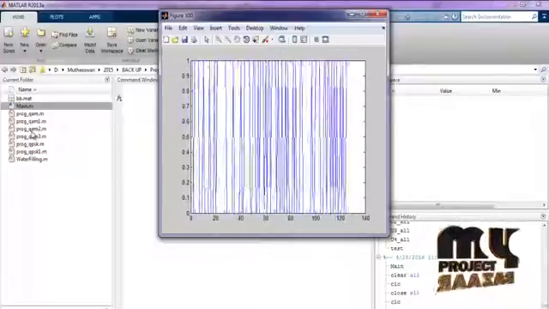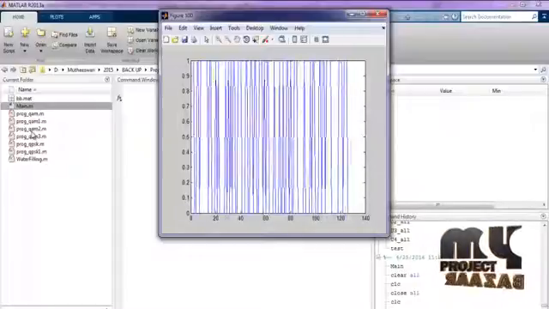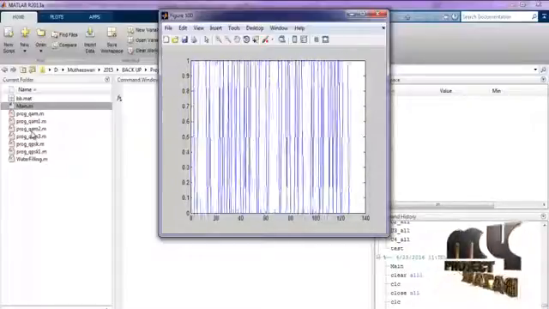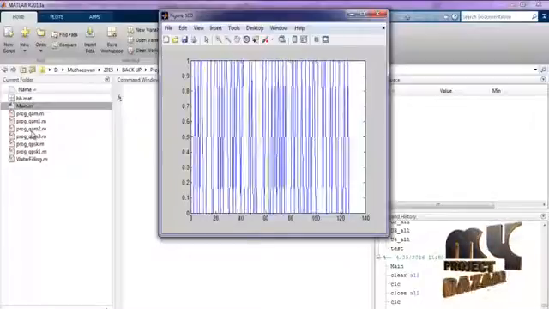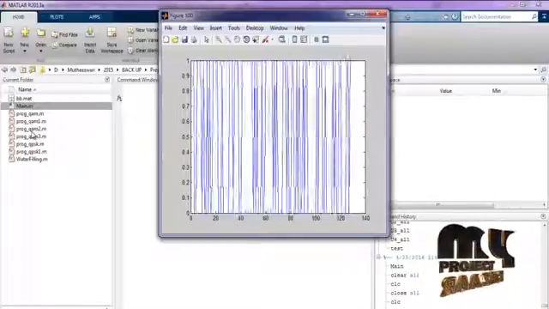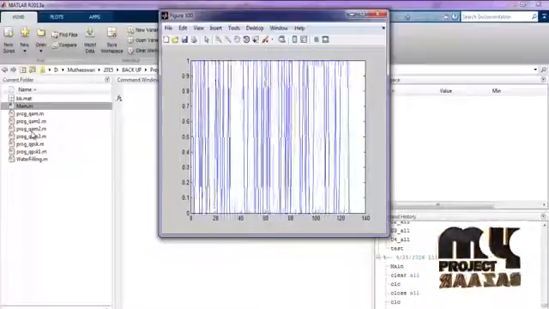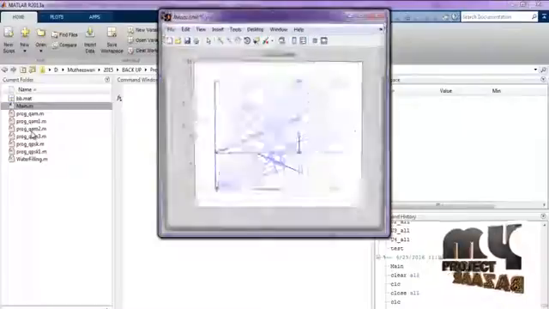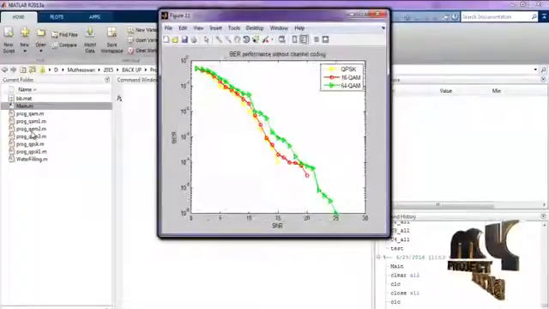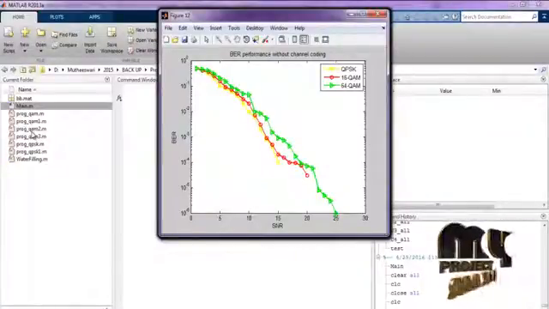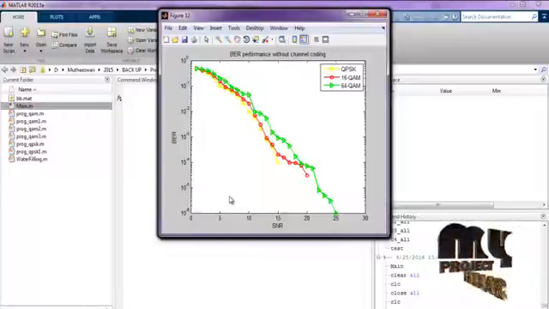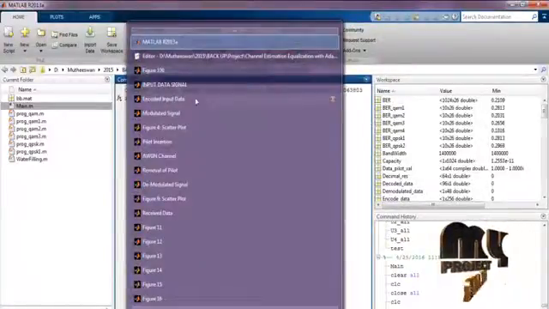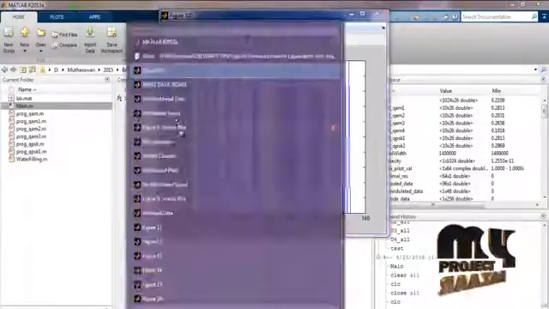In the OFDM transmitter, input signals are transmitted via the channel. Then in the OFDM receiver, the incoming signals are received via the OFDM receiver block. And here adaptive modulation schemes are implemented. Here various adaptive modulation schemes are performed. And finally we analyze the performance graph of our OFDM system. This process will take more time for execution.